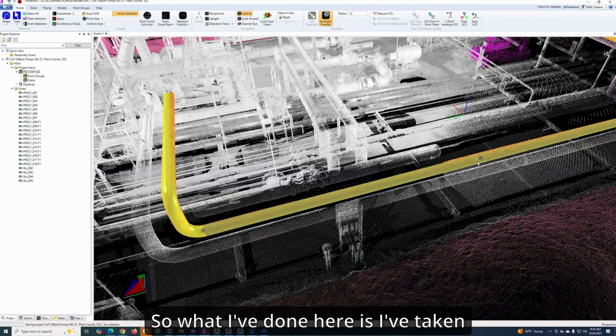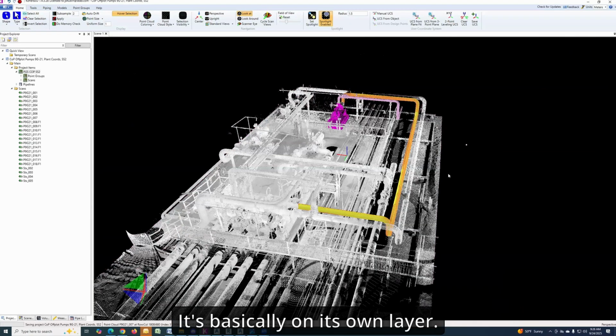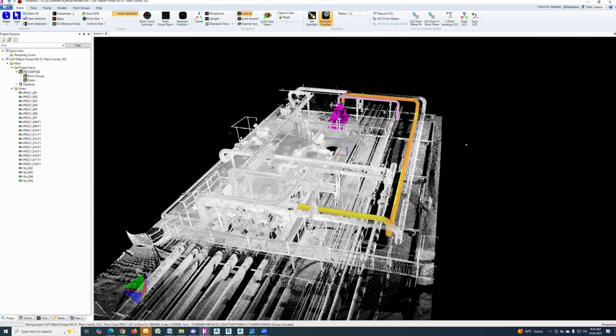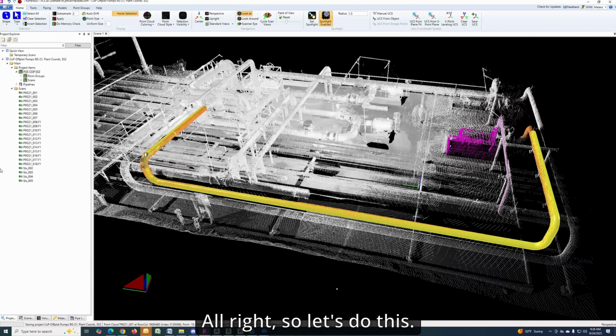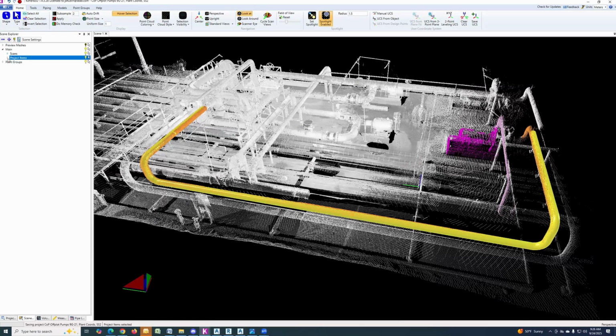So what I've done here is I've taken all this stuff out here. I don't care about that at all, so now I can turn that off. It's basically on its own layer. All right, so let's do this. Here's the Scene Explorer, where I can pretty much control the display of what I want to see and not see, turning those items on and off.